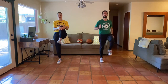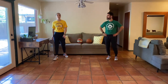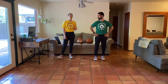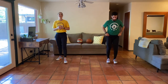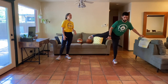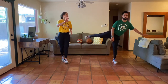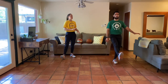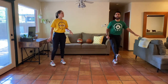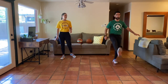Five, four, three, two, one — awesome. Take a moment, breathe for a second. Next up we're going into our standing hip rotations. This is actually going to challenge you a little bit more now that our heart rate is up. We're going to find our single leg stability again — maybe hold on to something if needed. Your leg is going to come forward, out to the side, and back behind. We've got five reps on each leg. Come up, out, rotate, kick — that's two right there. Breathe.